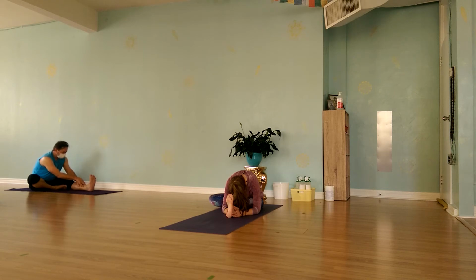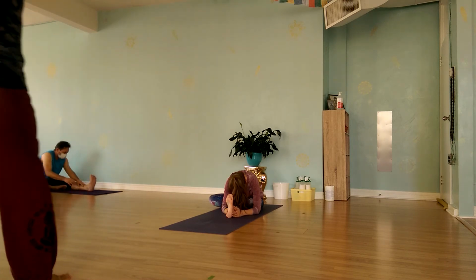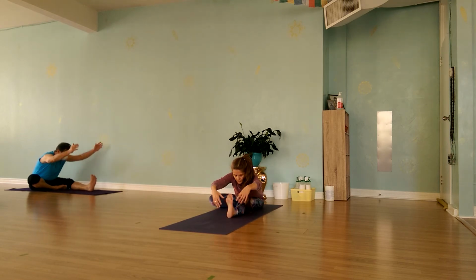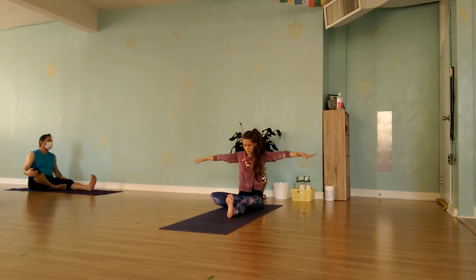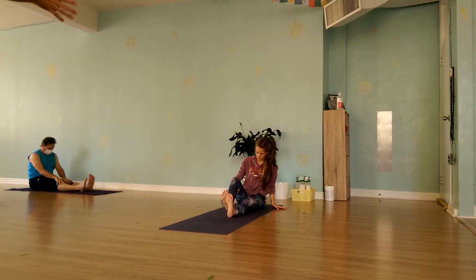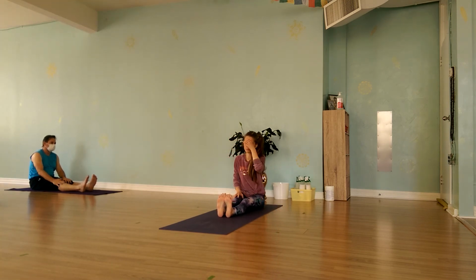Good, take one more nice deep breath in, fill and lengthen. Exhale, fold and compress, and then inhale, look forward. Exhale, reach those arms forward. Big breath. Inhale, sit up, turn the palms out, and then exhale, circle the arms down. Help the right knee up, send the leg out, gentle shake. Now the channels are more open than they were before.